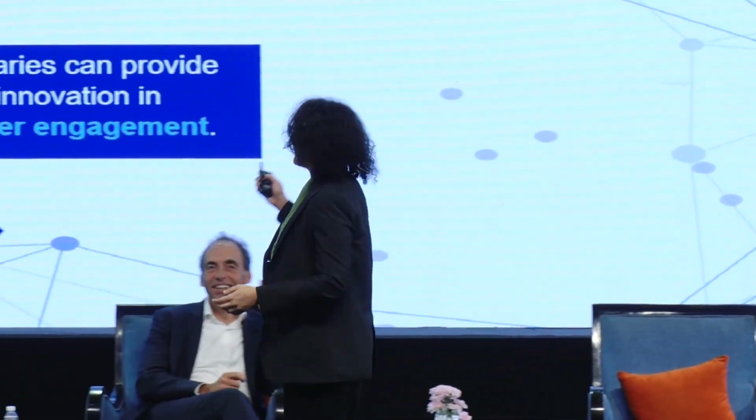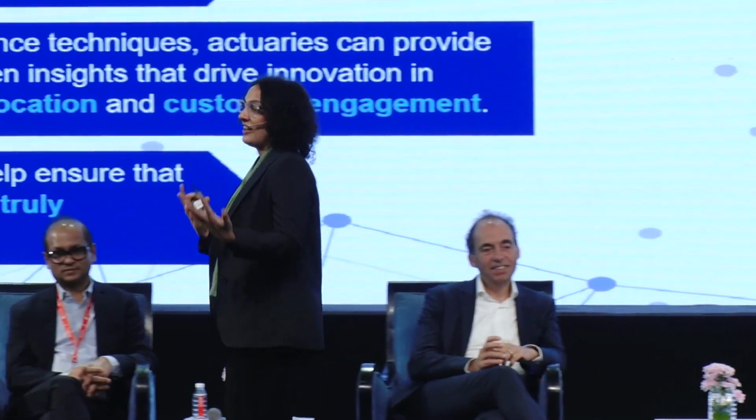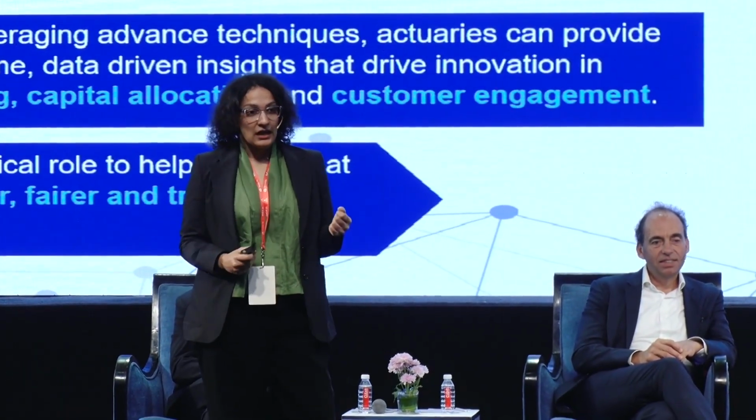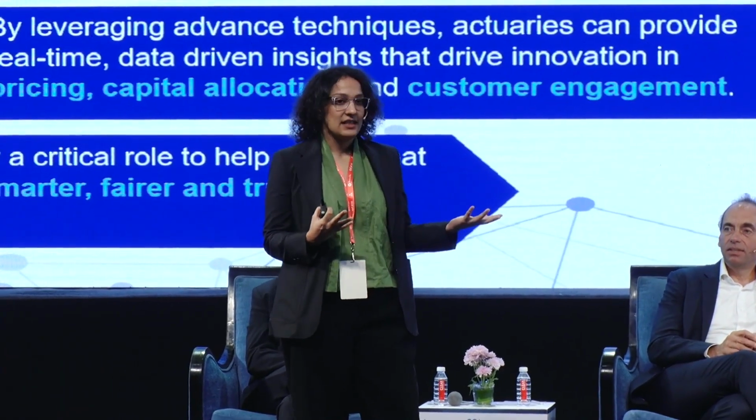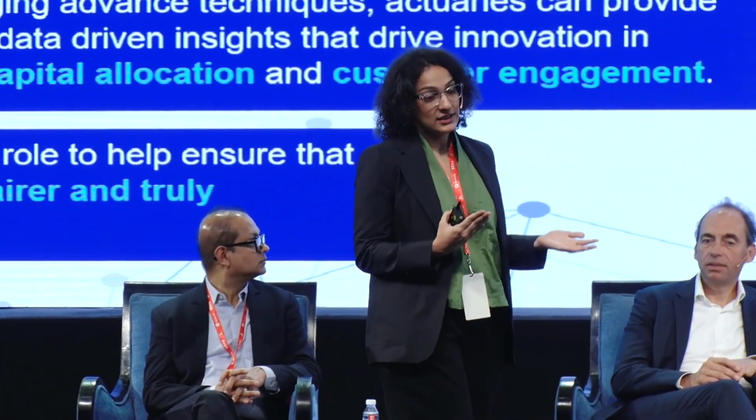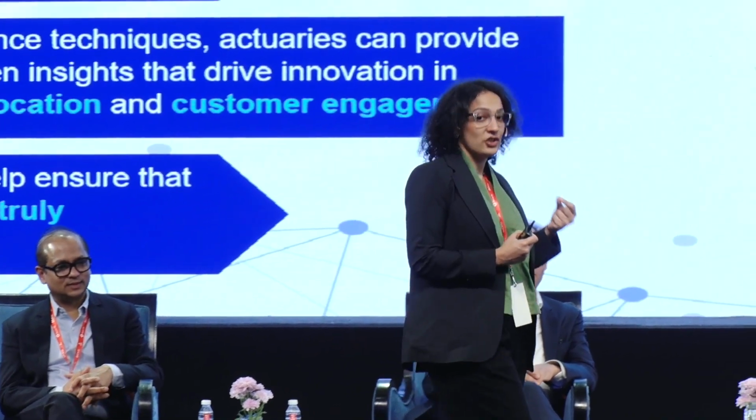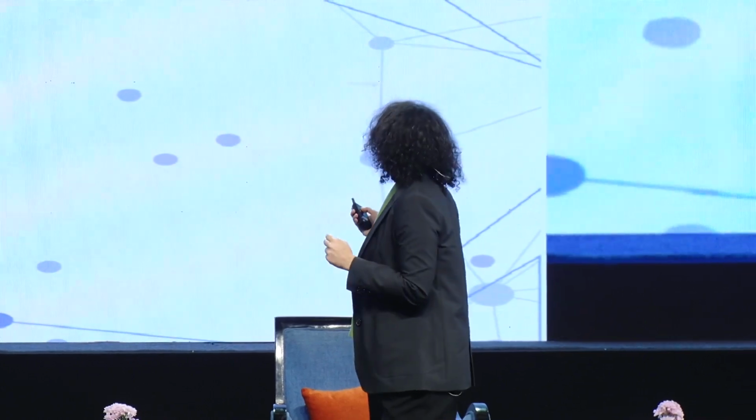Okay, so as actuaries, we rely heavily on our models. They help provide us insights, they help us manage risks, and they allow us to make informed decisions. But here's the challenge. The times around us are evolving faster than ever, and static models just won't be able to keep up with the pace. So today, I'm going to introduce 3 game changers.